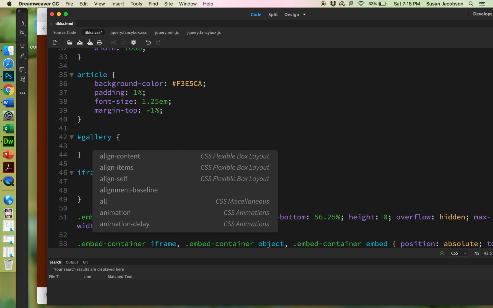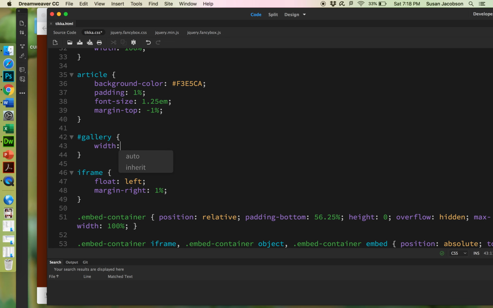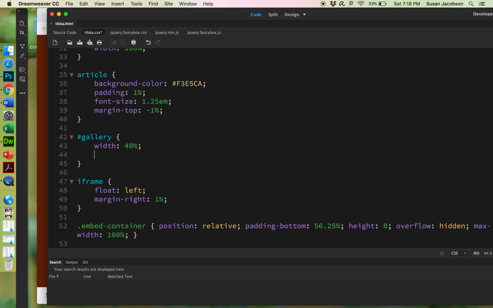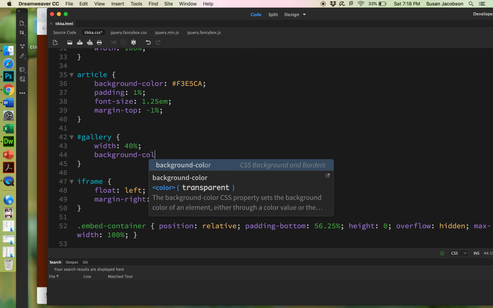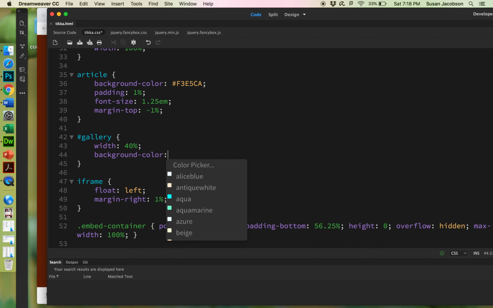I'm going to say, okay, let's make this width about, let's try 40% to begin with. And we're going to say background color.